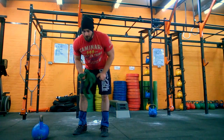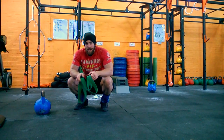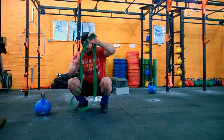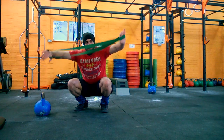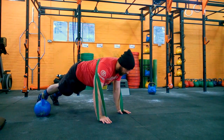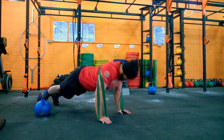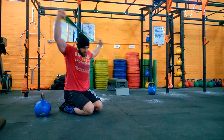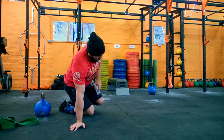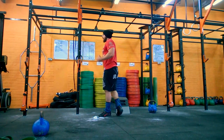Quite often, a lot of jiu-jitsu gyms will have some sort of training band knocking around. Sometimes these are the thin TheraBands. Sometimes they actually have pretty decent thick bands. And quite simply, all you need to do is put the band across the back of the shoulders, hold it down to the floor here, and then from there, look to hit a push-up. Real simple. Not too complicated.